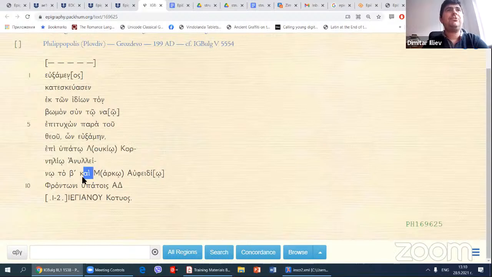Here we have two typical Roman imperial names of Roman imperial magistrates. In this case, these are the consuls for the respective years, which were Lucius Cornelius Anilinus and Marcus Aufidius Fronto, which is an excellent way to give us the date of the monument.